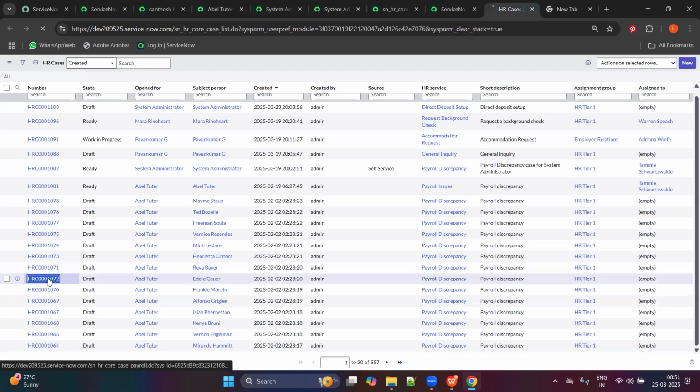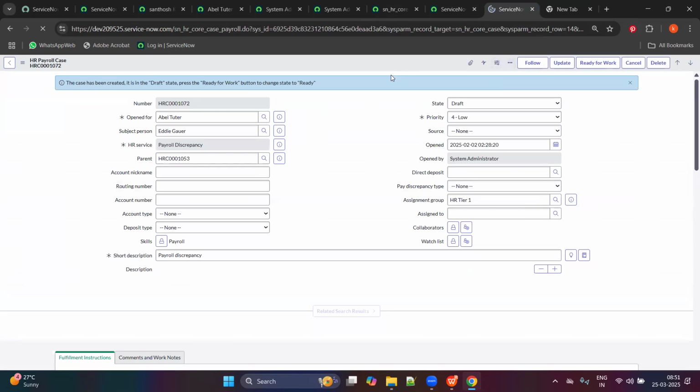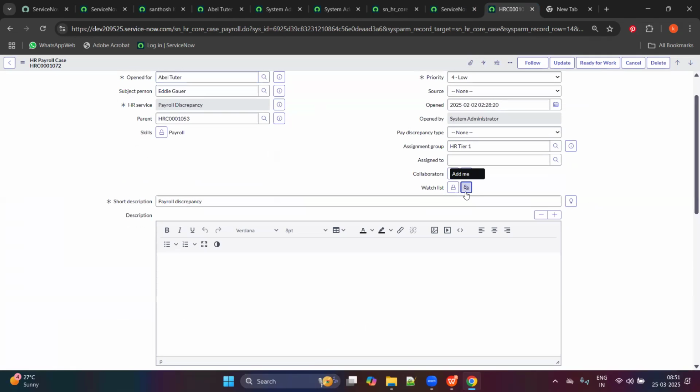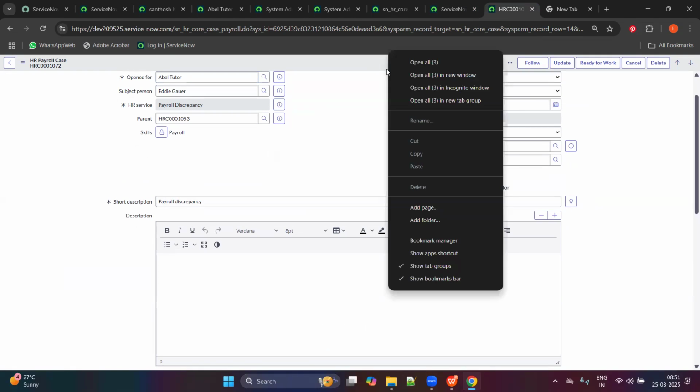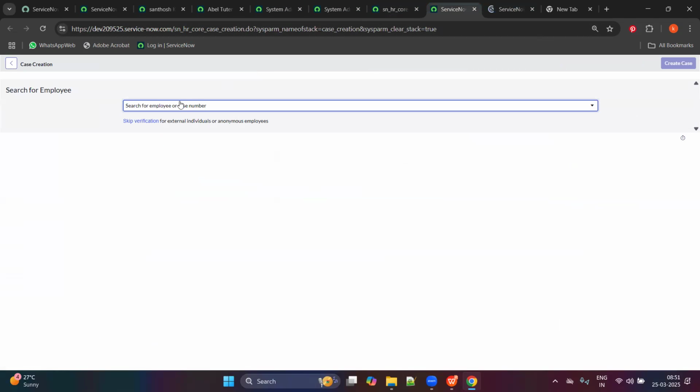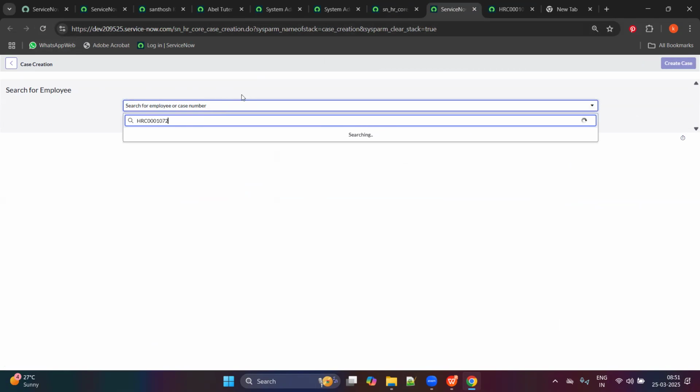If I come here and open this case, if you see the watch list, it's empty, right? I assume I have added my name, system administrator, and saved it. And if I come here, refresh the screen again, and search for it.